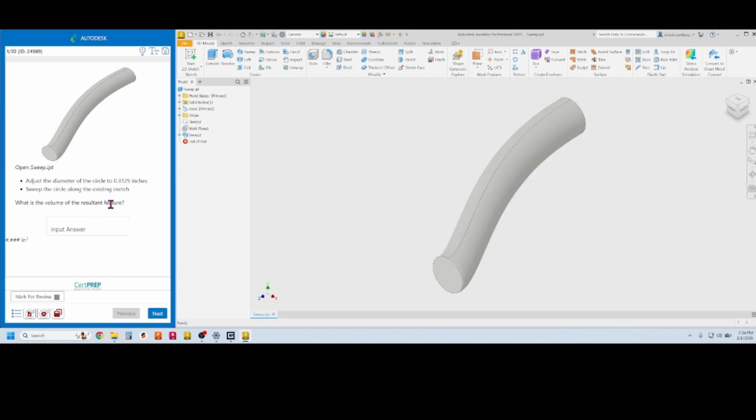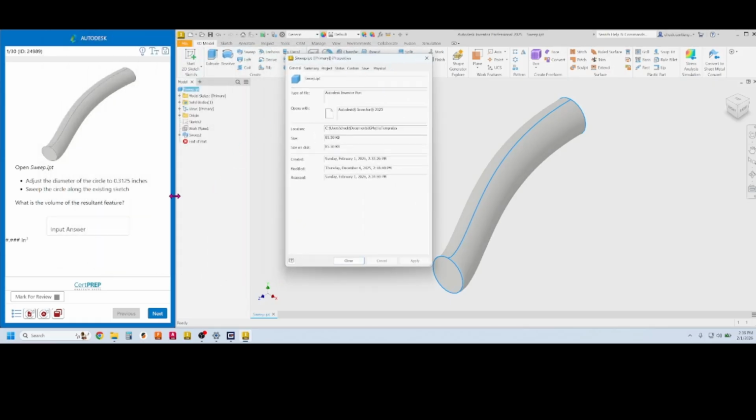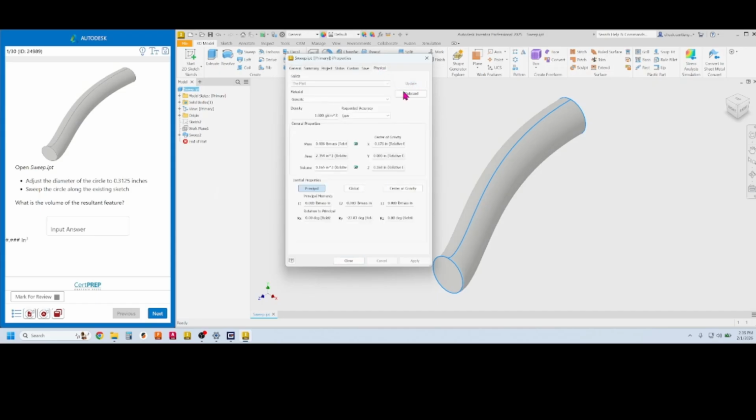What's the volume of the feature? By feature, they mean everything, not this end, not that surface, not that end. So to get everything, we go up here to the top, right click, go to iProperties, and we want volume, physical update.